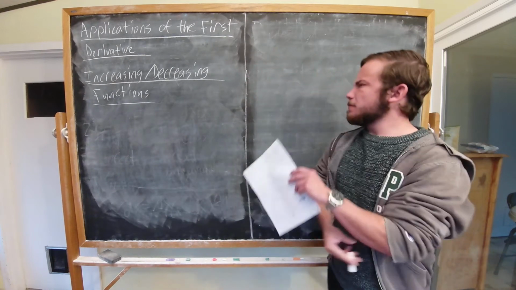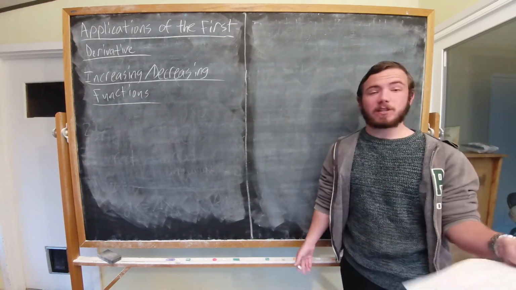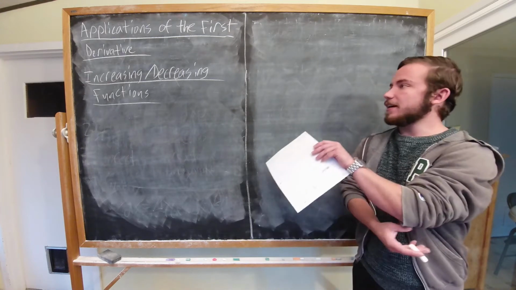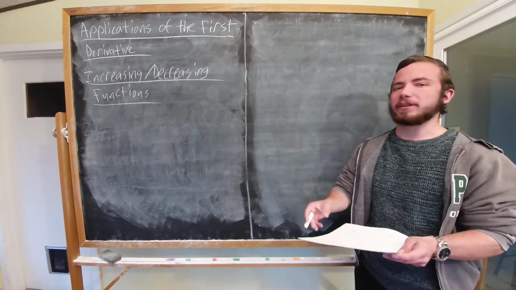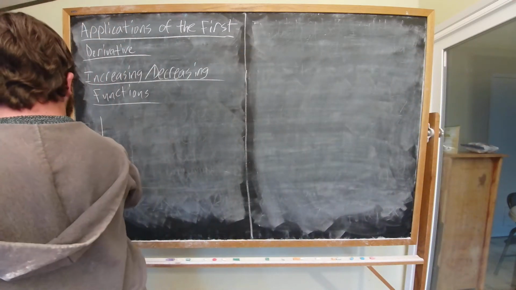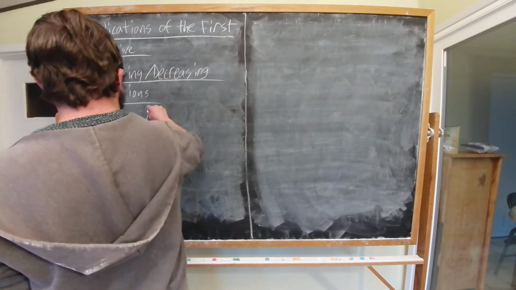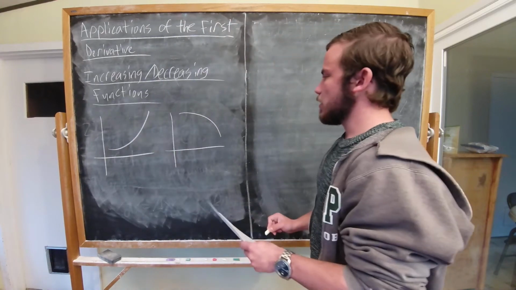You might say, okay, a function is increasing if it's going up. And a function is decreasing if it's going down, and you'd be 100% right. My only question to you would be, how do we state that formally, right? Mathematically, how do I quantify this and this? Well, okay.